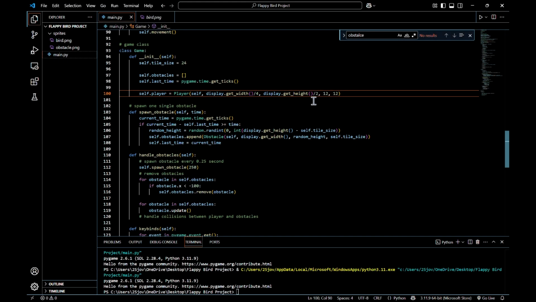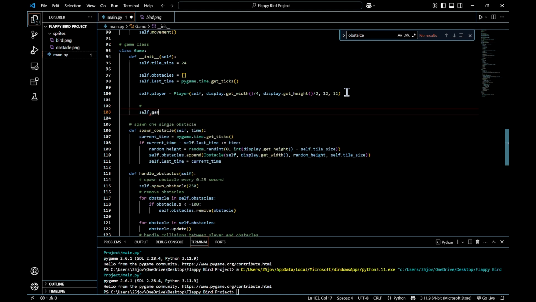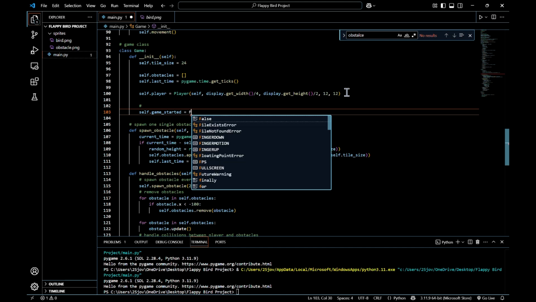Now in our game class, let's make some game state conditions. These will be called self.gameStarted. This will be a Boolean value, so initially when we start our game, it'll be set to false.